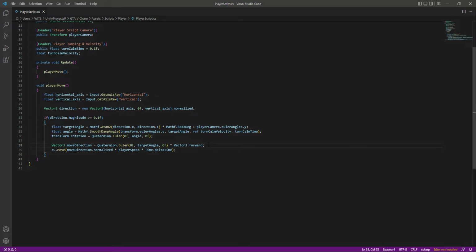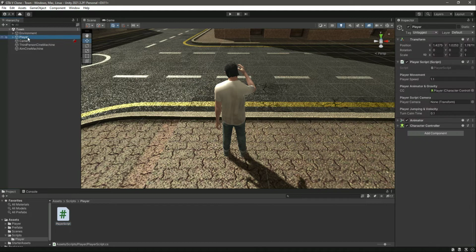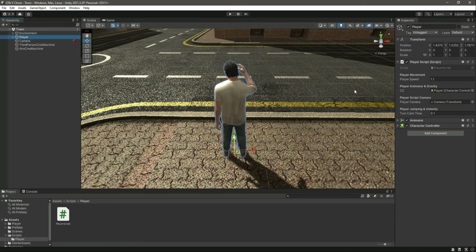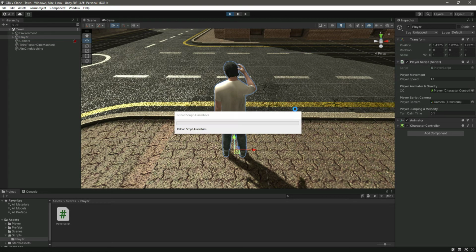Now if we just save the script and get back to Unity, now if we click on player, as you can see, the player needs the camera, the main camera. So in our case, this is our main camera, so we will just simply drag and drop this right in here. And you will be asking why we didn't add the third person Cinemachine or the aim Cinemachine, because those two are also cameras. But as you know, our main camera renders the whole scene, and these two just sit there and tell the main camera where to look. So we will just add the main camera in there, then let's play the game.